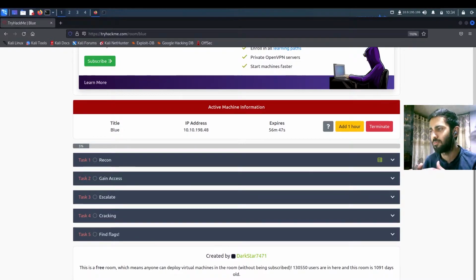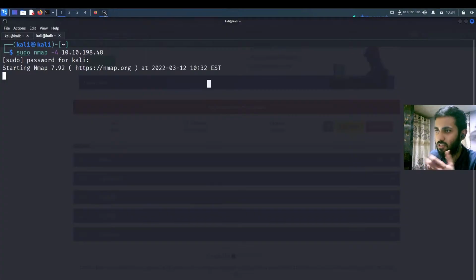Like I said, EternalBlue in itself is not a very stable exploit, but it will give you some information or a right path of what you can keep in mind while going with manual exploitation.